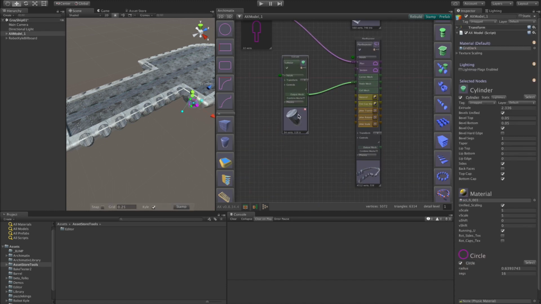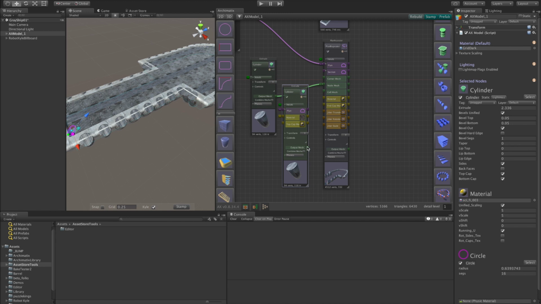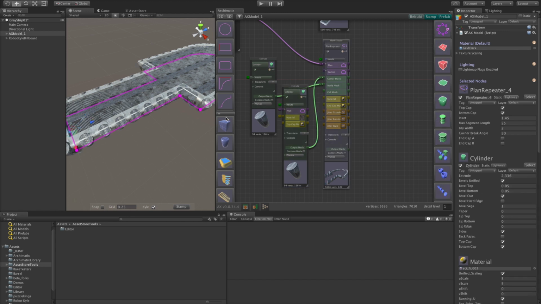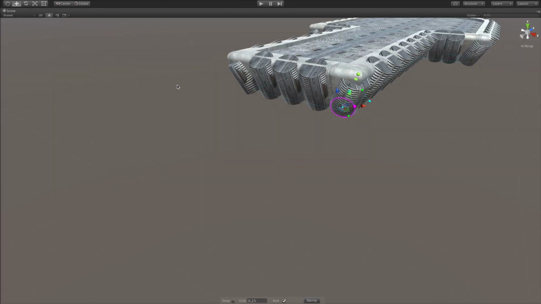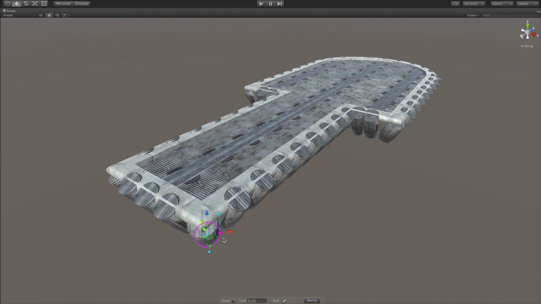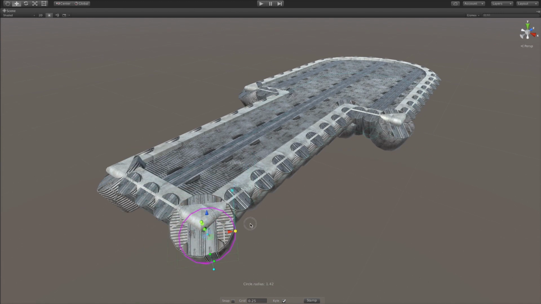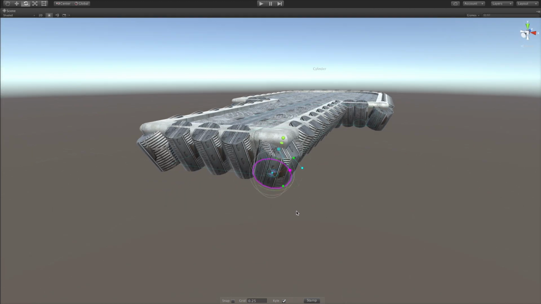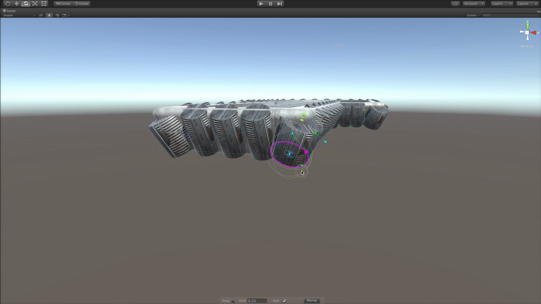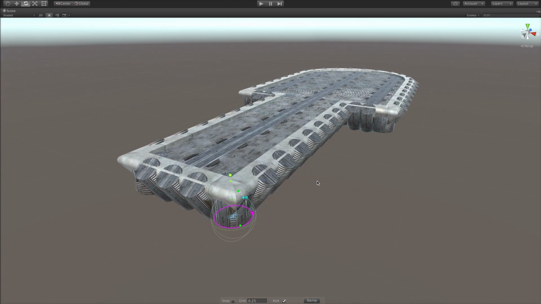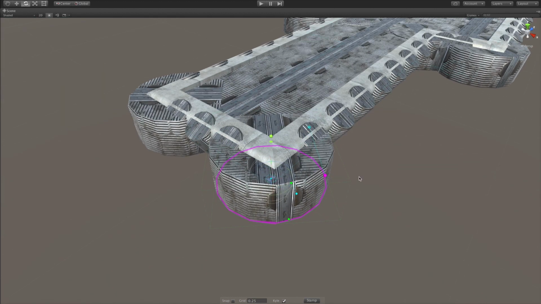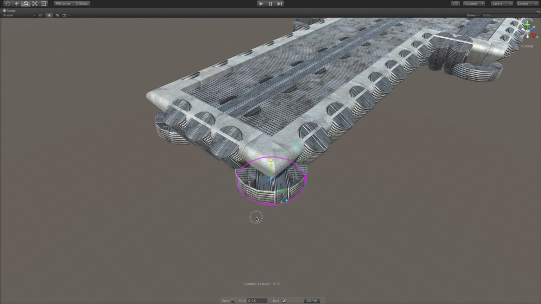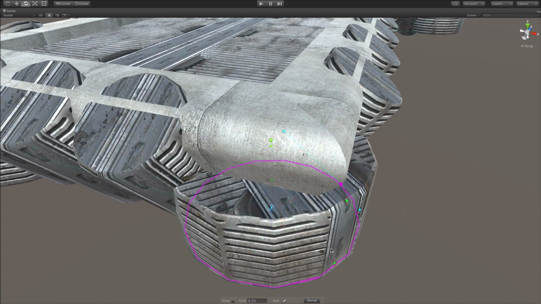So let's go ahead and copy and paste this cylinder node and feed it into the plan repeater as a corner mesh. We can see that it's tilted at the corners, bisecting the corners. I think in this case we will make it more sort of straight corner bumpers, and we'll increase the radius of those cylinders and rotate the cylinders so that they are vertical, and adjust the height and radius. So this was a copy of the cylinder, but it's no longer related to the original cylinders in any way. So it's free to sort of operate on its own.